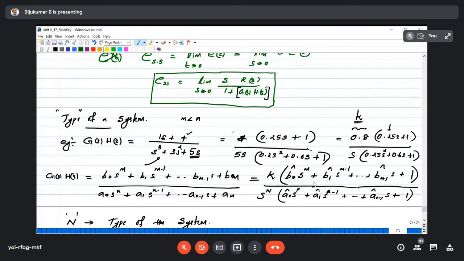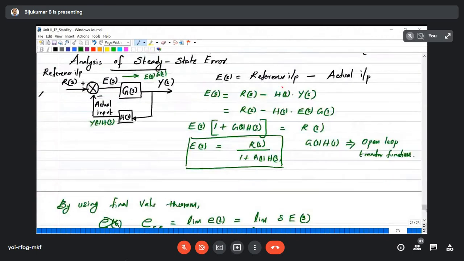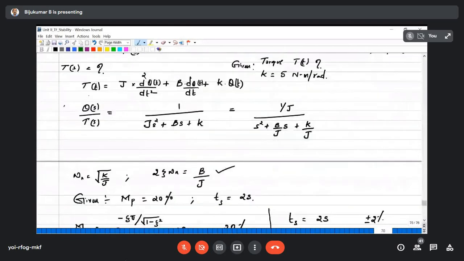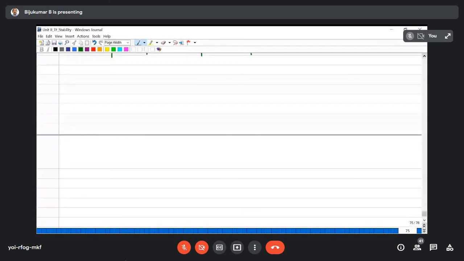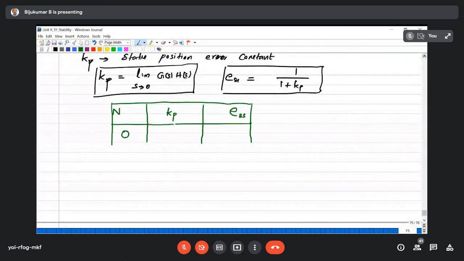Yeah, we'll continue our discussion. So what we want to know is we have to find the steady state error for n equal to 0, right? So what is the value you are expecting from the general transfer function? So this is our general transfer function, the open loop transfer function. In the numerator k will be there, inside some s time will be there, and the denominator is s power n multiplied by some s time, right? So if you put n equal to 0 and calculate the steady state error, what is the value you are expecting? Can you tell?